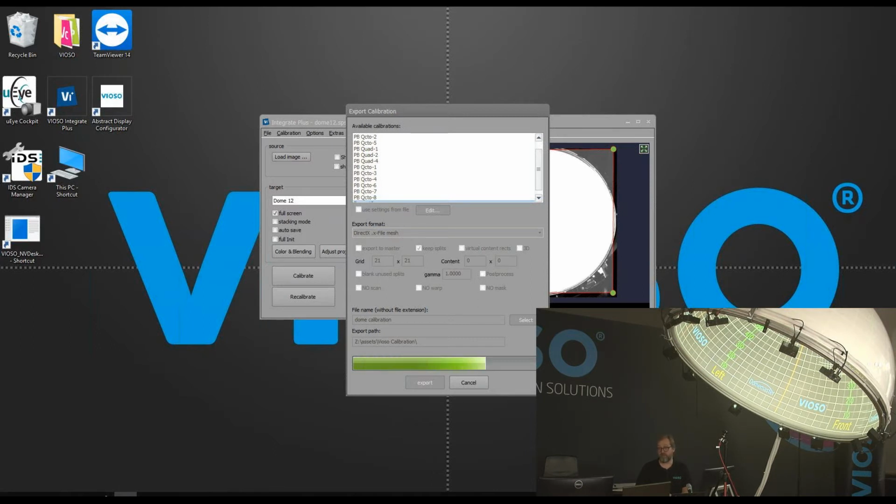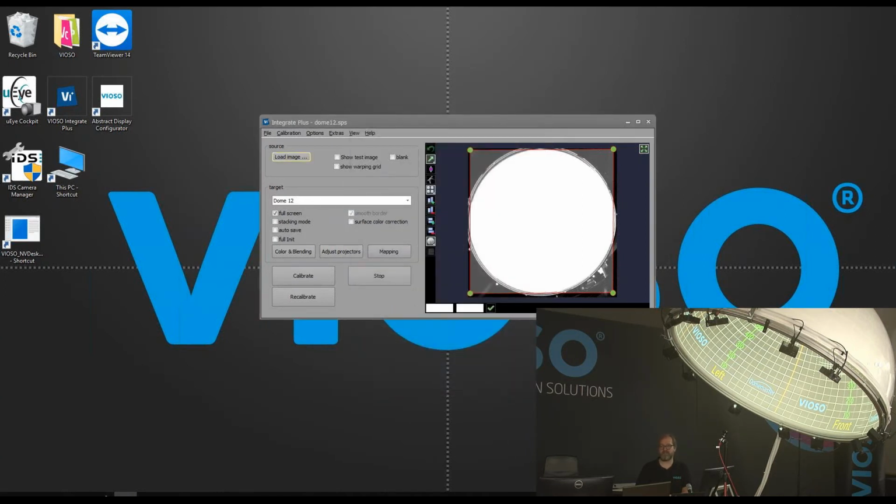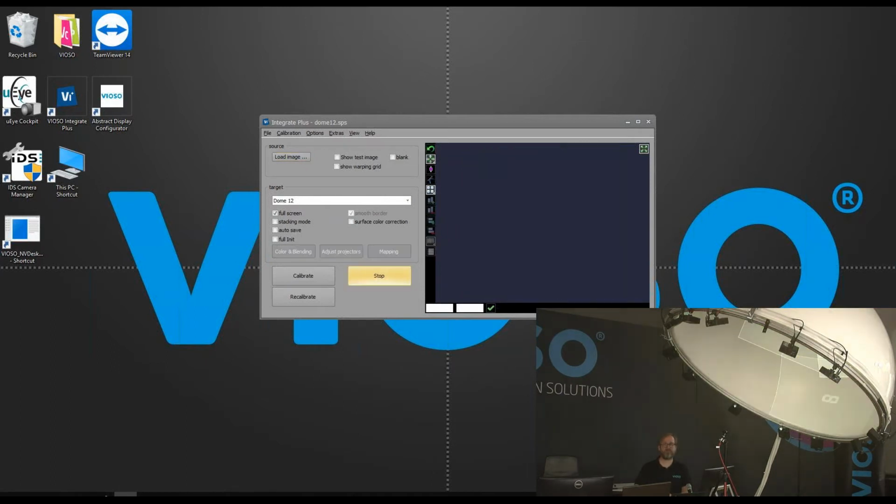In this case, as said before, it's a bunch of files. It's not a single export file, but several export files. It's exactly one so-called X file that is a mesh, the geometry, how to map a projector, and a bitmap that contains the blending and color matching information. So once the export is done, the job of the calibrator is done. It's now time to stop the output of the calibrator. Now the calibrator instance on the Pandoras Box is also closing. Calibrator is still running, unseen in the background, doesn't do anything, but it can be up and running. And now it's time to run Pandoras Box Manager and do the import of the files.